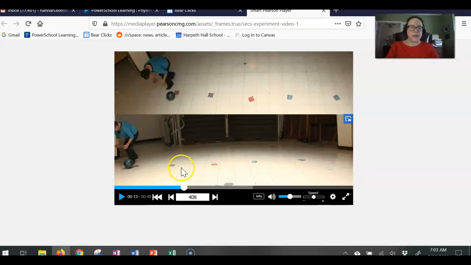I can count the floor tiles to see how far the ball has gone in each second. And here I see 1, 2, 3. I'm just going to call that 3. Every second, the bowling ball is moving about 3 feet. So let's go make a corresponding motion map that matches this situation.